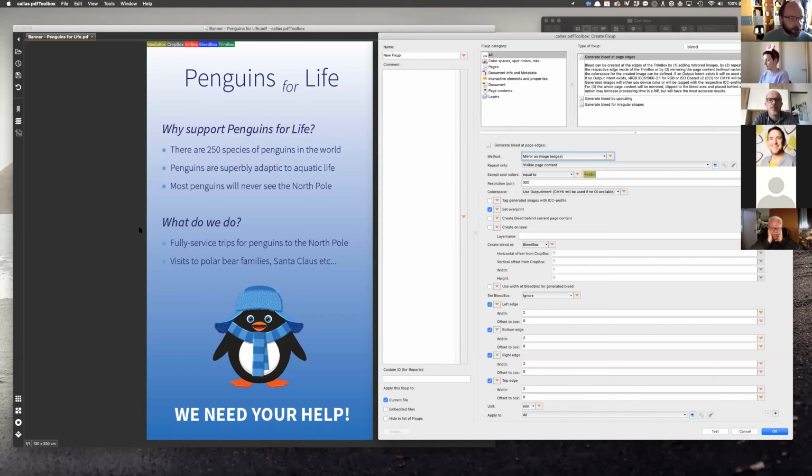And of course, it will only show the section next to the page limits up to the amount of bleed that you're asking for. And in this latest version of the fixup, you can specify the amount of bleed that you want for each of the 4 different sides individually. This is important in some cases, of course. For example, for a banner, you might want to have a certain amount of bleed on the left and the right, but the bleed you want on the top and the bottom might be much bigger than that. Yeah. So image creation and then mirroring it.